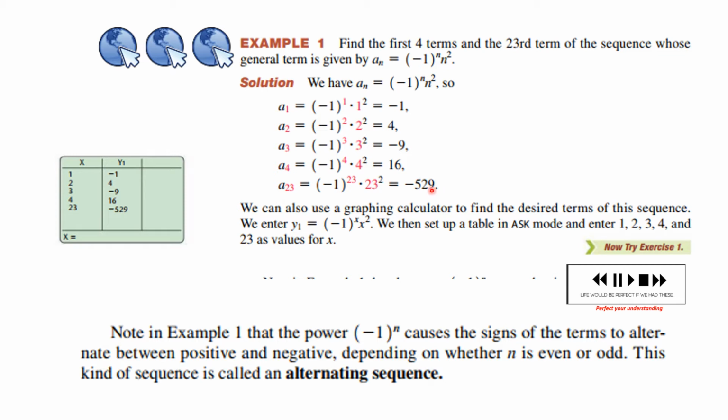Now there is a way to do this with a graphing calculator, and I'll say more about a graphing calculator later. Notice that these signs change from negative to positive, and so on and so forth. Such a thing is called an alternating series. And you know what to do and when to do it. Here's an example that will help you perfect your understanding.